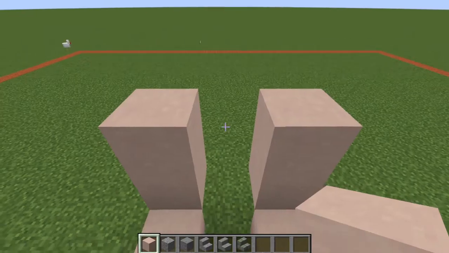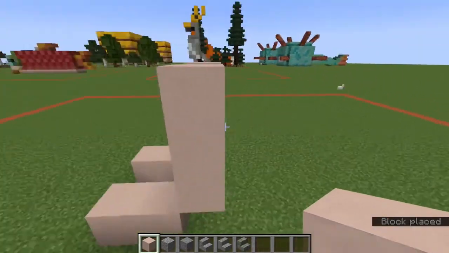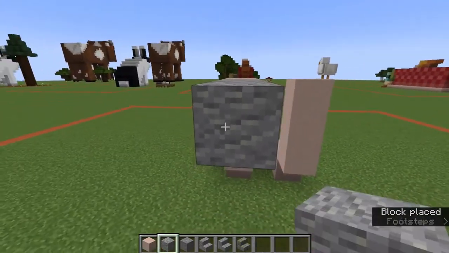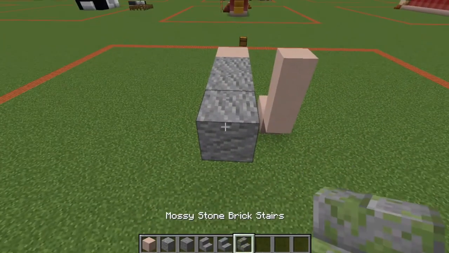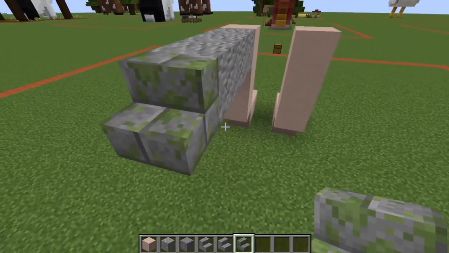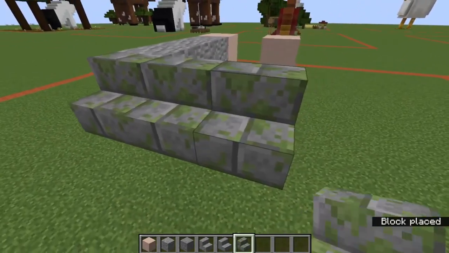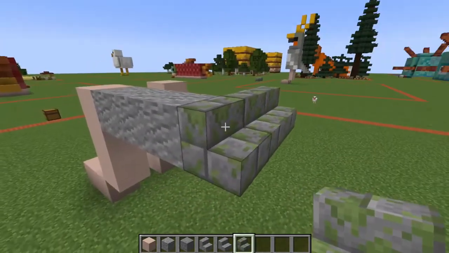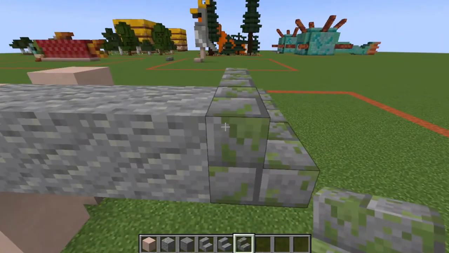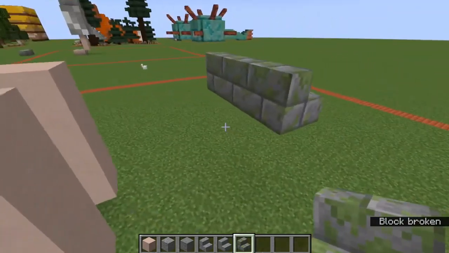So for layer 4, we're going to place the white terracotta here again, and then on the back we're going to place 3 temporary blocks, and then you need 1 mossy stair, and then over here we're going to add 2 more of these mossy brick stairs. We're using mossy because it gives it a darker tone and helps to create the gradient that the tail has. And now you can get rid of these 3 temporary blocks.